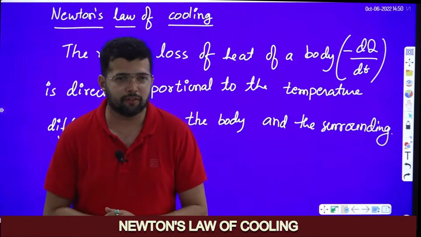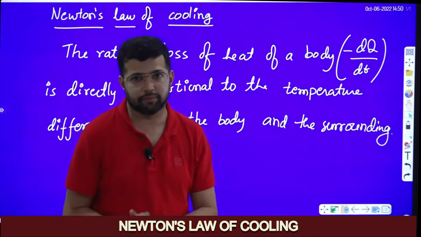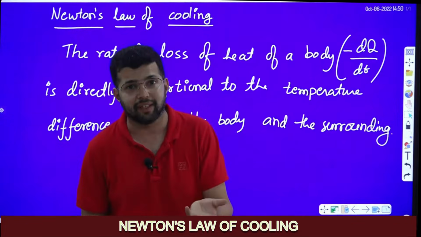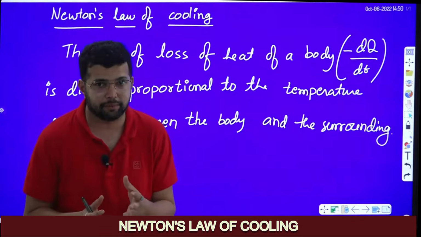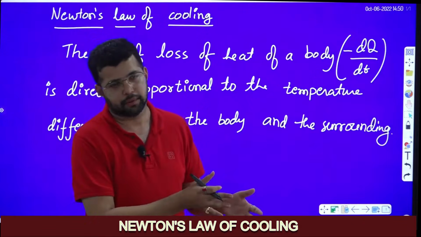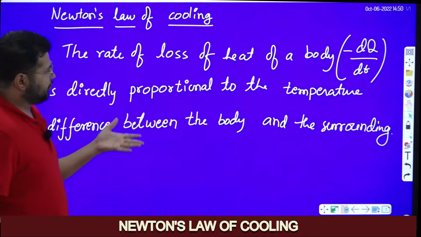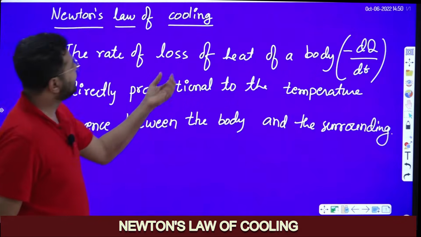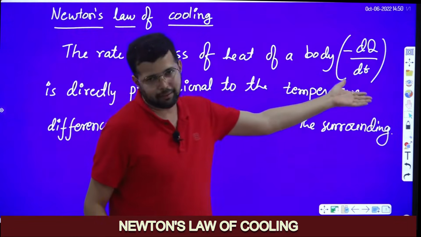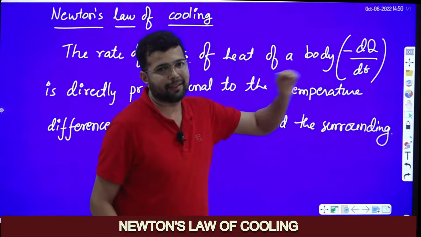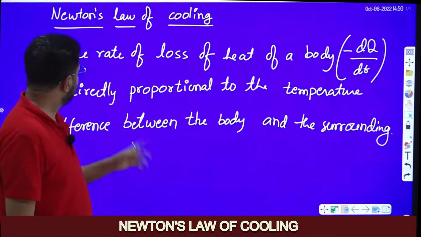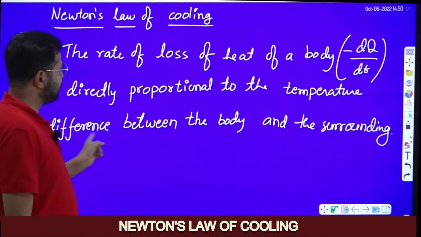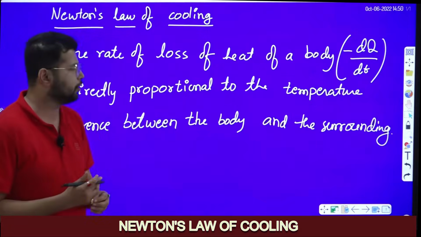What does Newton's law of cooling say? The fall in temperature, or rate of loss of heat, of a body is directly proportional to the temperature difference between the system and the surroundings. The word rate stands for time. The negative symbol indicates that there is a loss of heat.